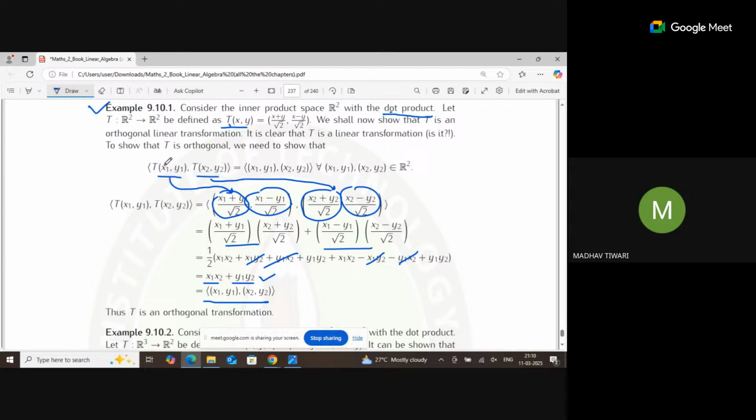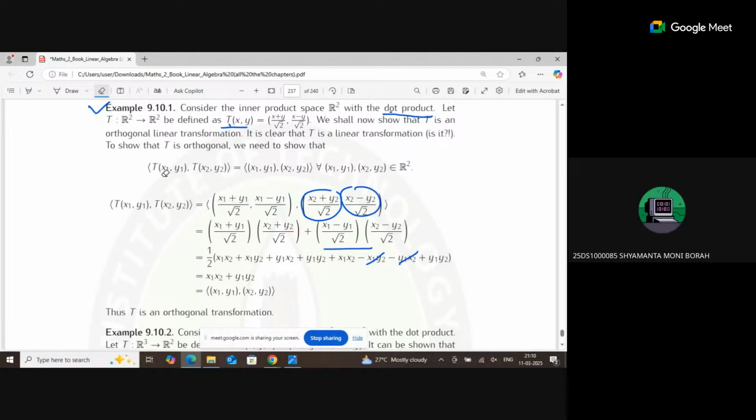Now if you want to take an example, you can take, like, 1 comma 1. It would satisfy for any vectors. Got it. But only this transformation would satisfy, right? Not any other. Not all are going to satisfy this.